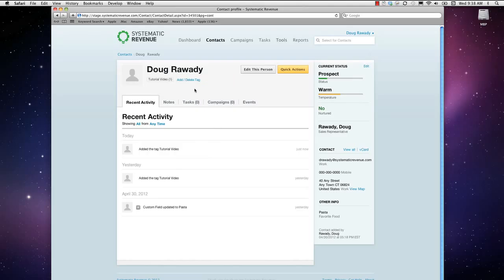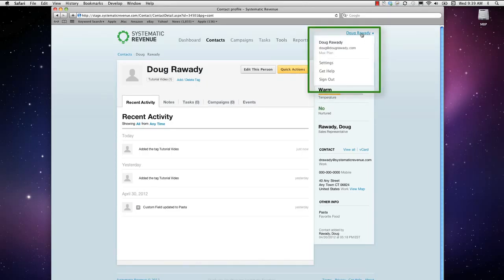Before going any further, let me tell you there are two ways to create tags in systematic revenue. The method you just learned is one of them. However, if your business has a laundry list of products and services, if you utilize special promotions to gather leads or reward customers, if you want to create unique identifiers for strategic partners, or any other thing you might imagine, then it makes the most sense to create tags for these things in the List area of your systematic revenue settings. To get there, click on Settings in the drop-down menu that appears when you hover your mouse pointer over your username in the upper right corner.